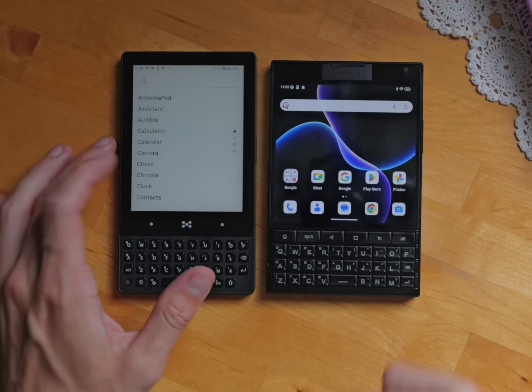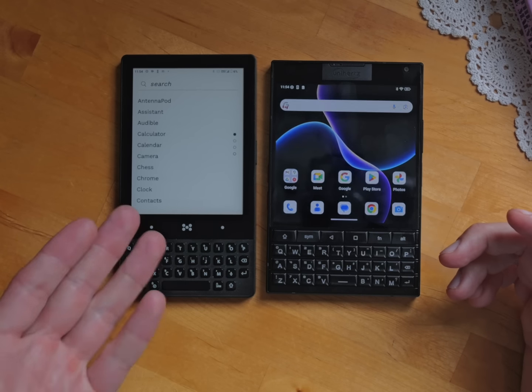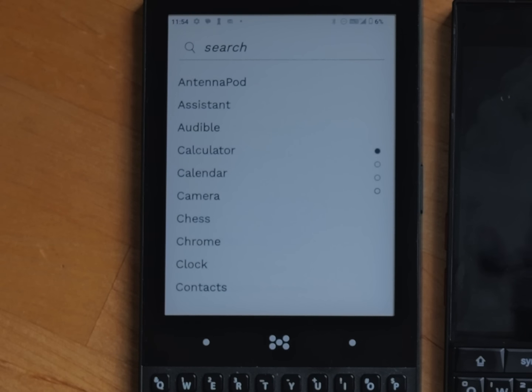And obviously the refresh of a screen like this is extremely slow. Now that is also a positive to the Minimal Phone as well. It's designed to be less distracting because of the fact that it has that e-paper screen. You're not going to look at it so long. It's like looking through an Etch-a-Sketch to watch videos on this device. It's meant to be less distracting by design, but offering you all of those features so that you don't feel like you're really missing anything. There's not that one app that you have to have from the smart world. You still can have everything you want, but you're not going to get the distraction of that nice colorful screen.